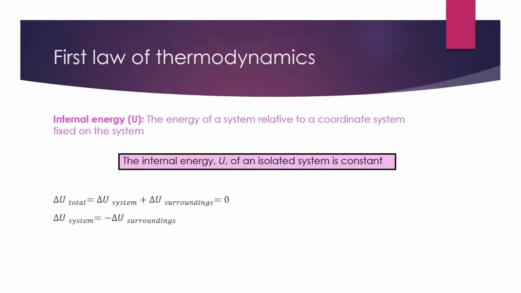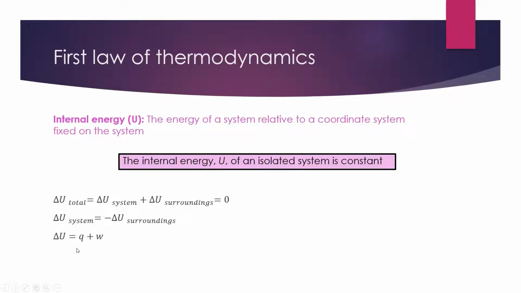Now, the next question that we have is, okay, we know that the internal energy of an isolated system is constant, but if we have an actual system that's not isolated, it can exchange energy with the surroundings and it can change. So how can it change? From our first law, we can also get that there are only 2 ways that we can actually change the internal energy of a system. And what we'll say then is that the change in internal energy, delta U, for our system is equal to the 2 ways in which it can be changed.